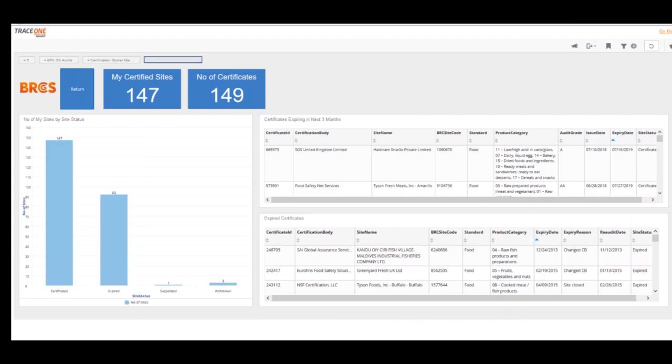The next page is another snapshot, and this is going to highlight all of your certificates. It lets you know the status, the certification body, the category, and the audit score. More importantly, all of the CBs are going to input the confirmed audit dates into this system, and it's going to be displayed right here. So whether you're using one certification body or several, you can easily export this information and have a whole list of all of your scheduled audits, as far as they're scheduled, but usually for a year.